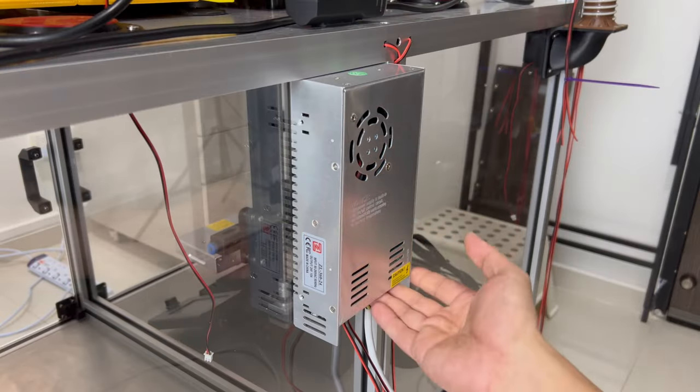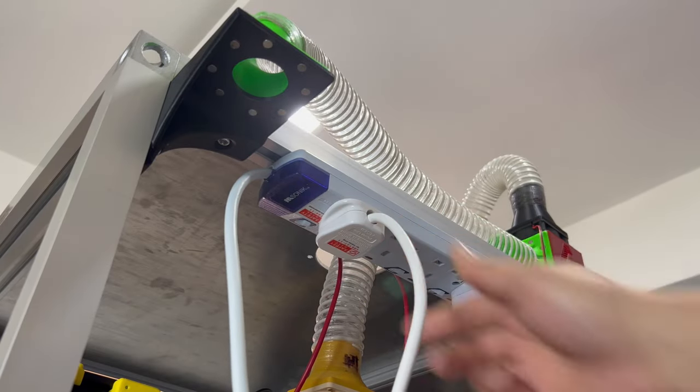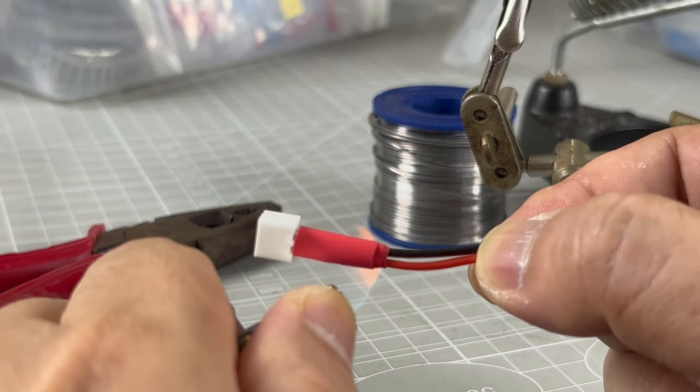This power supply will be dedicated just for the LED lights and master fan. The cables will be guided into the slots of the extrusion, to arrive at the electronics at the back of the structure. And these wires will sit in a dedicated holder, just for the master fan.